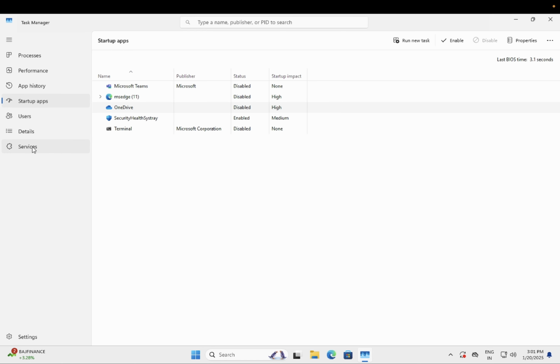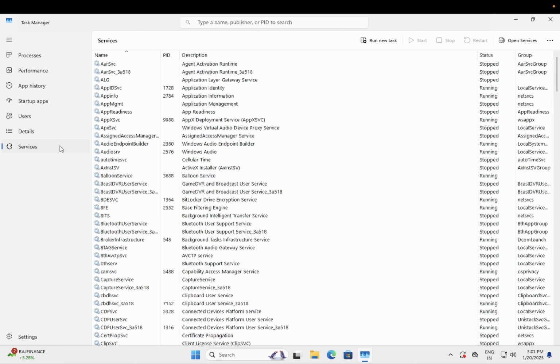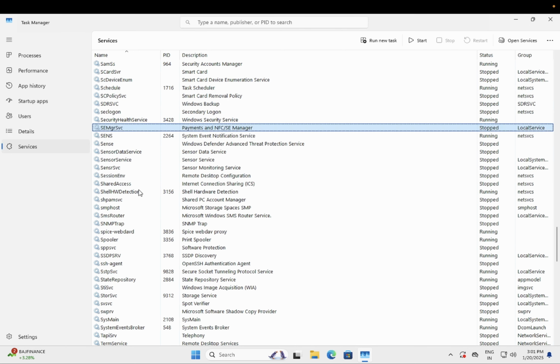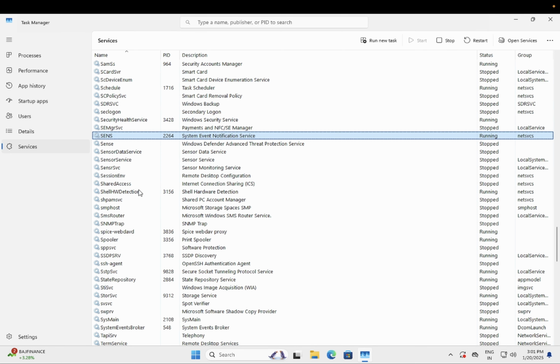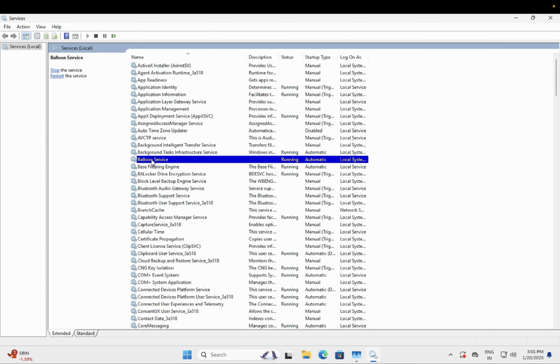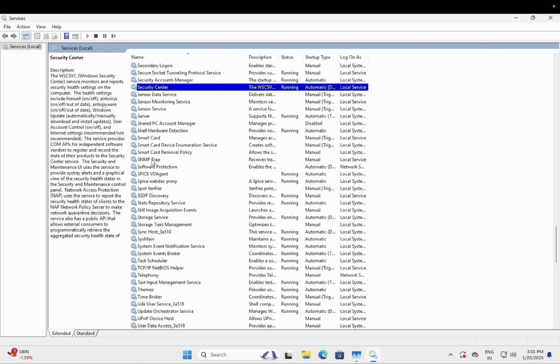Now come over to services. Once you click on that, we need to go to the sysmain service here. Press S on our keyboard. If you are not able to see it, open the services and this will open the main services here.